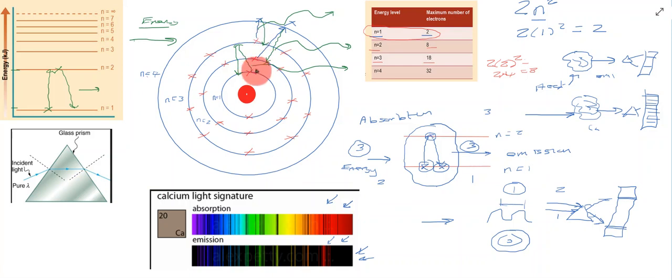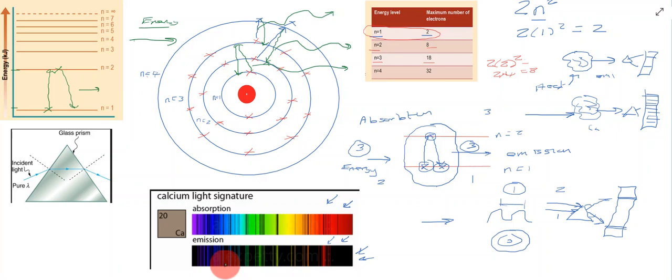So this light then, these individual wavelengths of light that are being emitted by all of these different individual atoms, let's say within the atom of calcium, they're all being given off. And remember, this is just representing one atom. In a sample of calcium that's being heated up or excited in a discharge tube, there's going to be billions of atoms, and they're all going to be doing this, getting excited, coming back down. And even within the atom itself, you're going to have different electrons moving up to different energy levels, depending on just how much energy hits that particular atom.